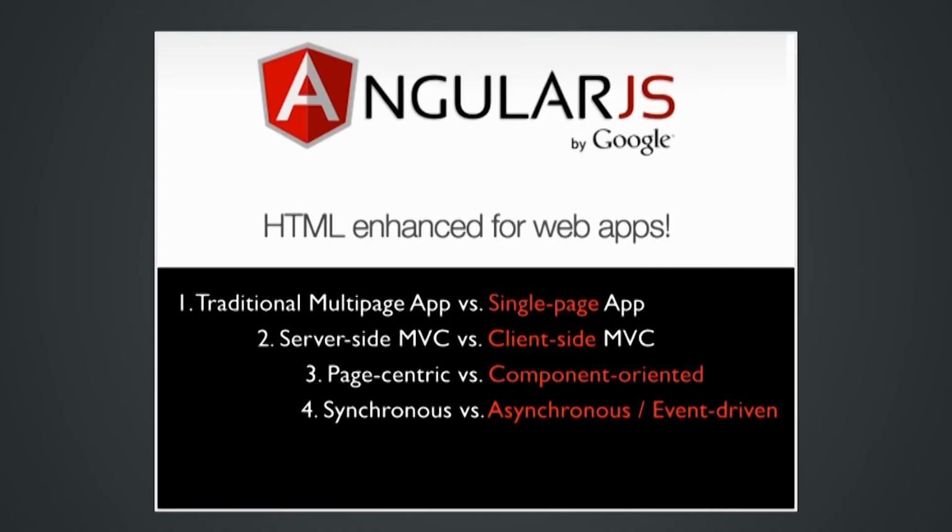So when I look at Angular, absolutely, it is HTML enhanced for web apps. It's a really nice framework on top of that. But the way I would describe it to one of my clients is I would say, okay, Angular is a single-page app, which means that we're dealing with client-side MVC, not server-side MVC, which means that we're going to take a fundamentally component-oriented approach to constructing our pages. And these components are going to communicate with each other in a very asynchronous, event-driven manner. I mean, when you say it like that, it makes perfect sense, doesn't it?